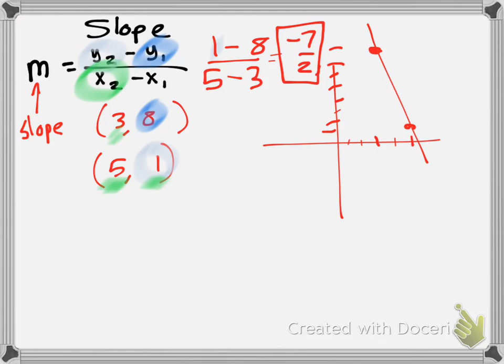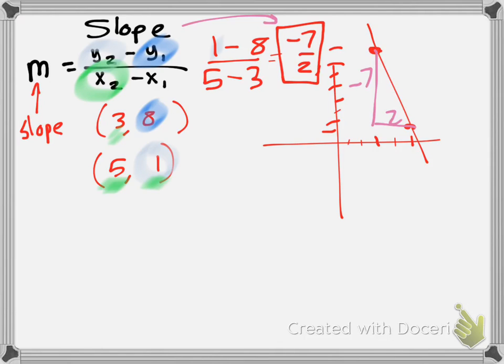So my slope is negative 7 over 2. So if I just went down 7 over 2, and you had your graph, you could do it that way as well. This is a pretty quick way to do it, though, instead of graphing it, because most people take a little bit longer than they need to for graphing.